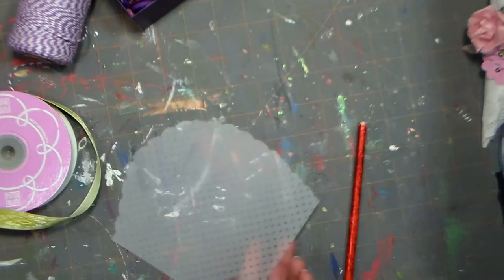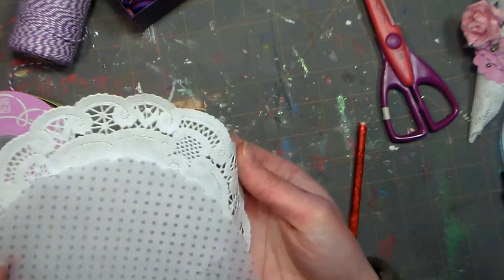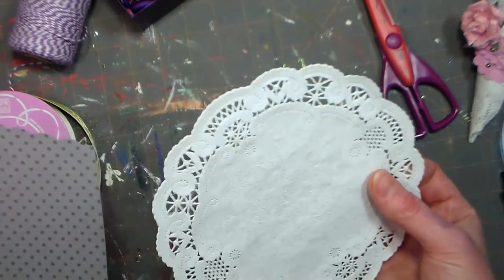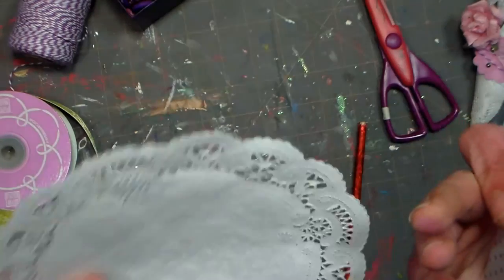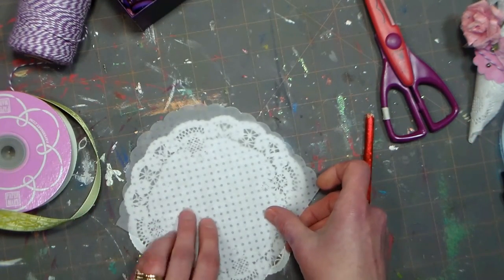I'm kind of going off the edge so I have plenty of material — it's a little lopsided, but it's gonna be fine. Now I'm gonna put my doily on top. The printing on this is about the same on either side, so it really doesn't matter which side is where, and it's gonna be pretty either way because you'll see it from the inside and the outside. I do want to make sure the paper doily has the embossed side out — you want the prettiest side to face down on the paper — then we'll just lay this on top and take a look.